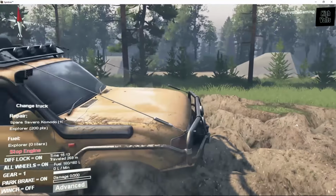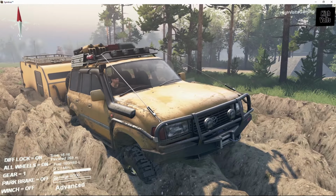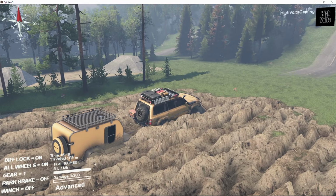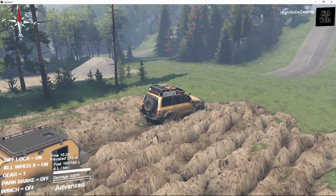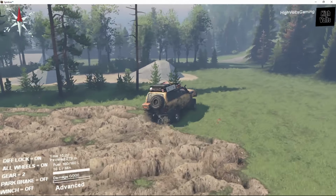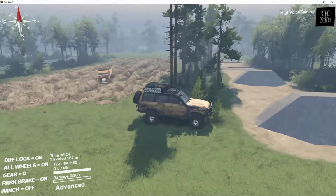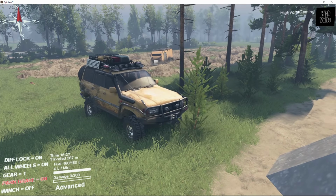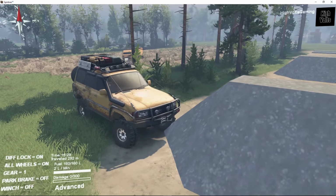Very cool. You can see there as well, the trailer didn't just explode into the ground. A lot of times when you unhook a trailer, the tongue of the trailer will just sort of fall into the ground, it seems like, and it just goes all crazy and wonky. So it's good to see that that one doesn't do that. Let's go ahead and put it to a flex test here. See if we can grab a good angle on it. Take off the emergency brake. That's not going to help our flex test any.